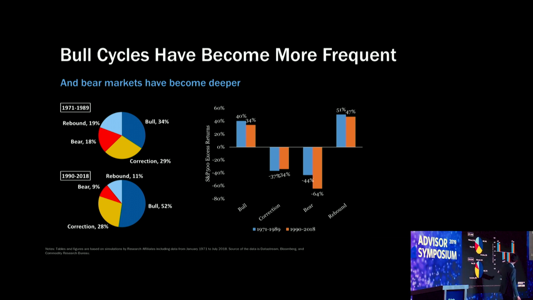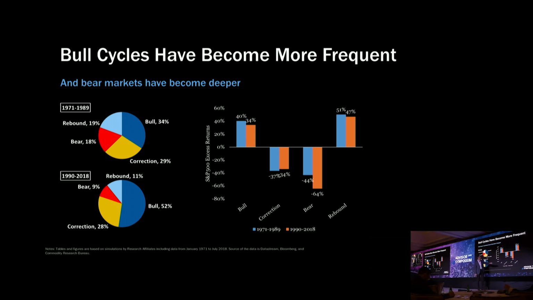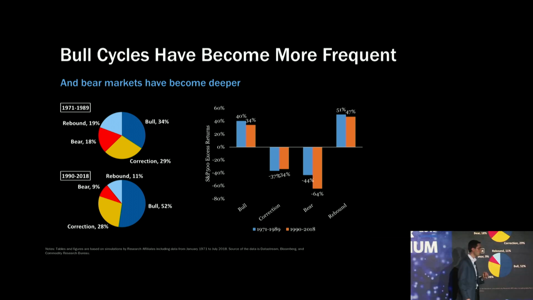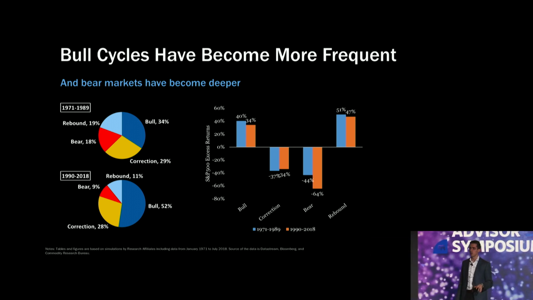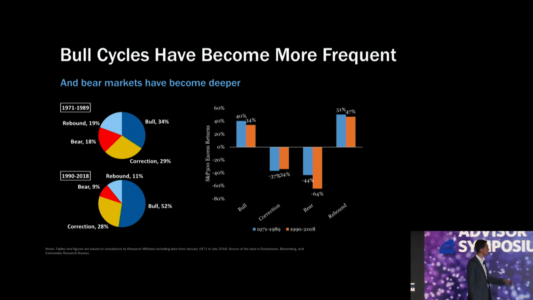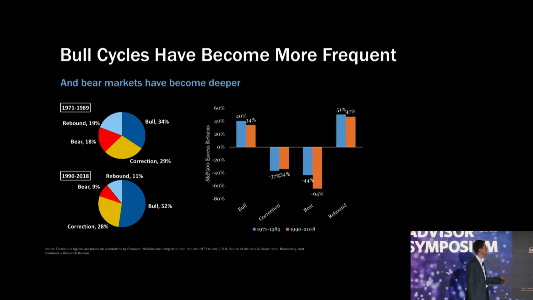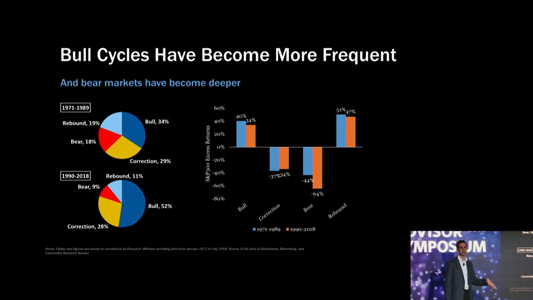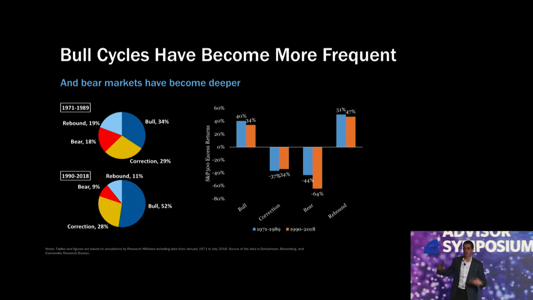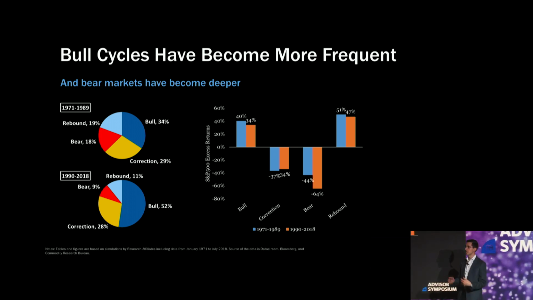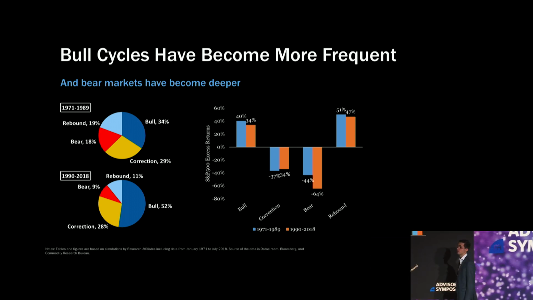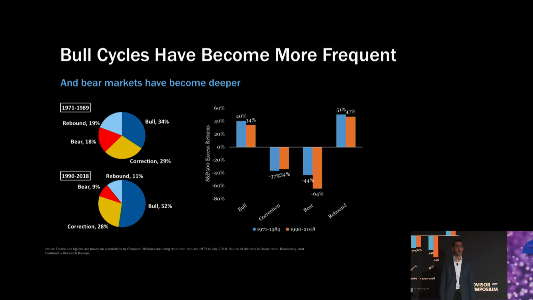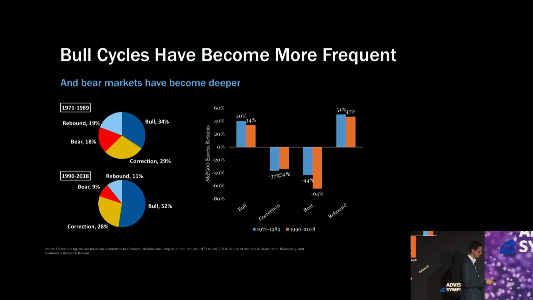but I also distinguished the two subsamples, 1971 to 1989, and 1990 to 2018. And what we can see is that the performance of the S&P across market cycles has been fairly stable, except for bear markets. We are seeing that the average annualized returns during bear markets of the S&P went from minus 44% to minus 64%. So bear markets have become deeper, which makes the case, hey, do we still need factors? To the extent they provide you a hedge against bear markets, I say yes, and especially because maybe bear markets are becoming deeper. Less frequent, but a little bit more violent.